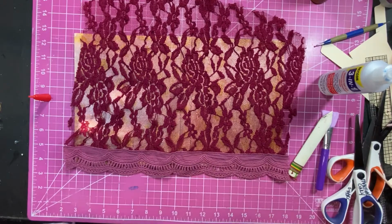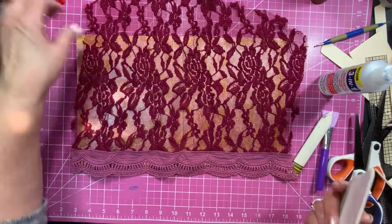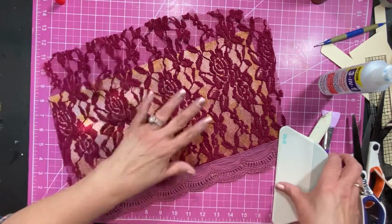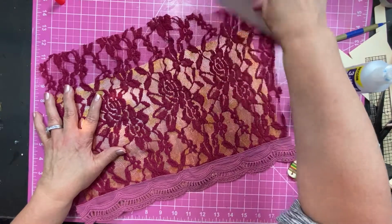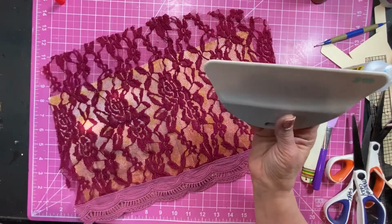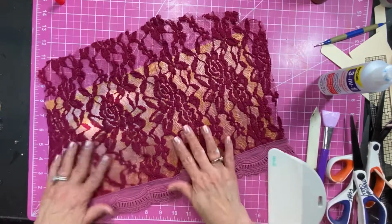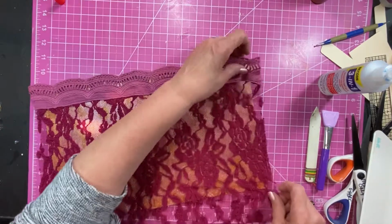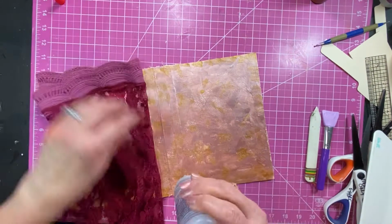I have this tool too. This works really good on large areas. And also, I saw someone that used a tool like this, used for painting, that cost a whole lot less money, like a dollar, and they used it to do the exact same thing. And I thought, well, that was smart. So that's something to think about. Okay, and I kind of came up short here, but I think we have enough. We're going to make it work.